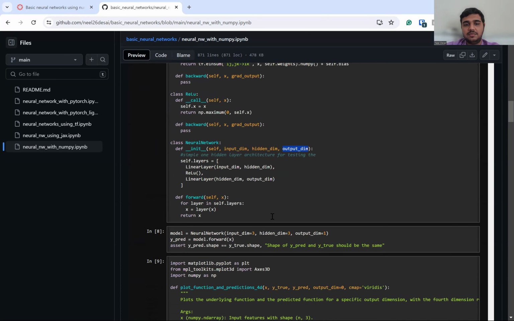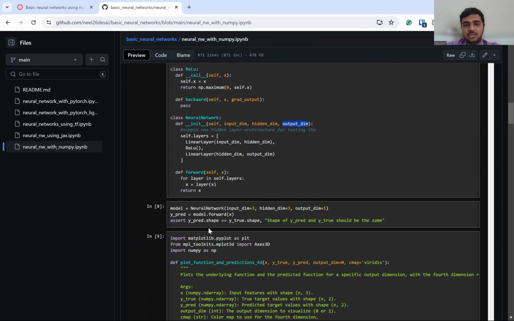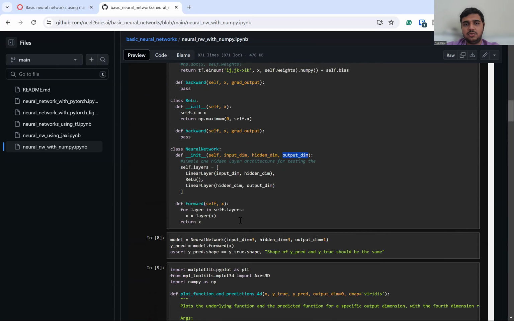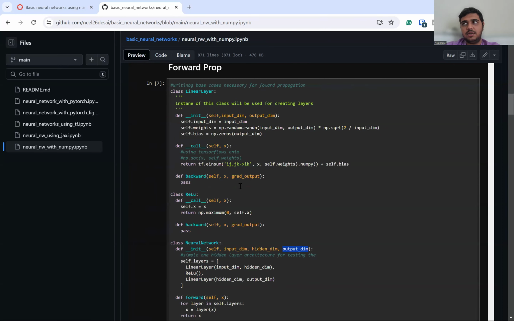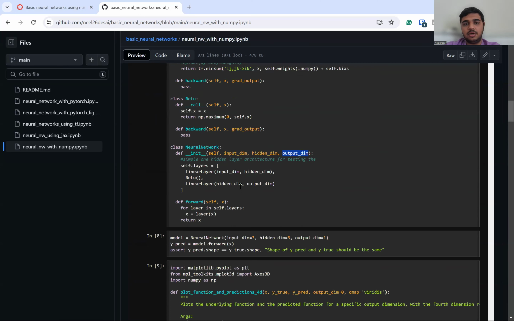Next, we build a model. We make sure that the shape of the prediction and the actual true values match. So far, just to try out if we can get the forward propagation and back propagation working, we are only going to be working with two layers, because once we have that working, we can increase the number of layers as we want.